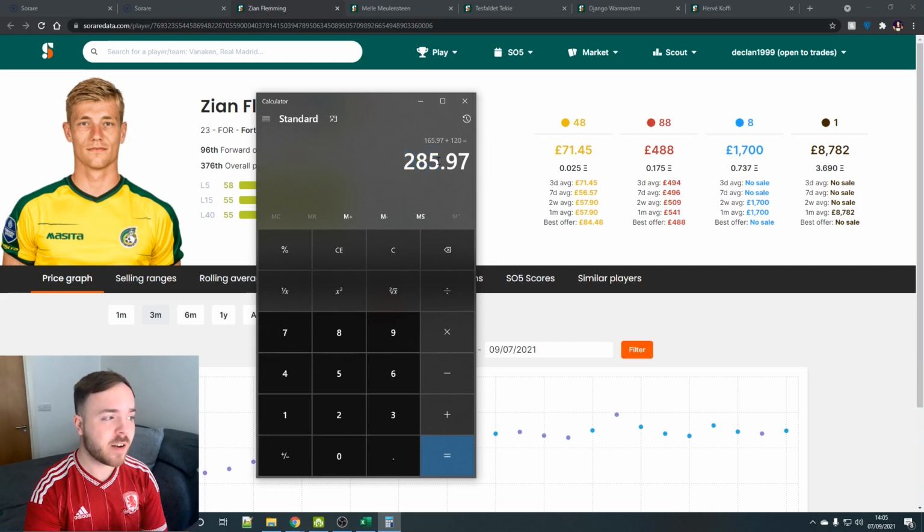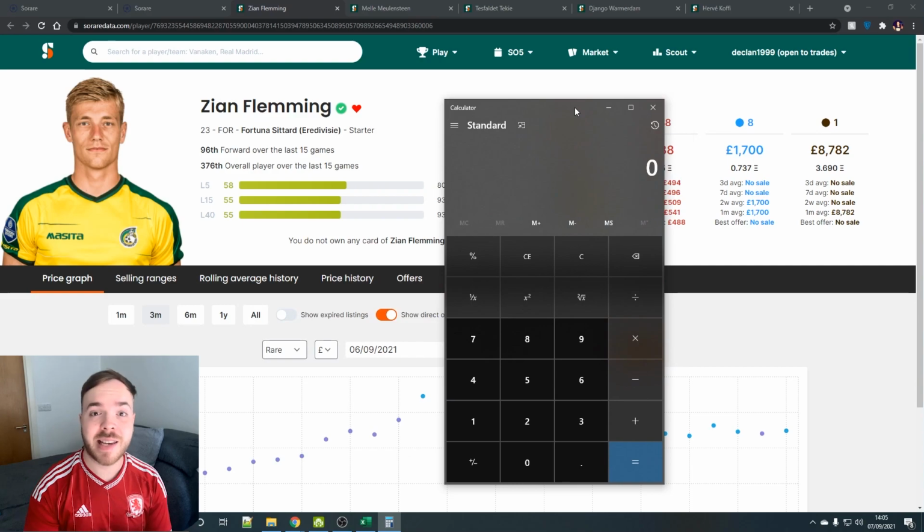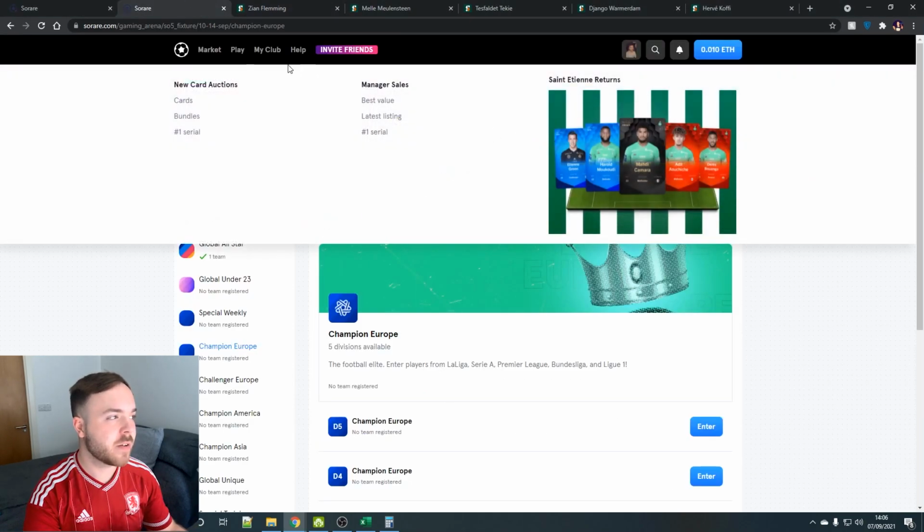So £285 here for the best team out of the players we've got, which isn't awful. I'd like to keep it down a little bit, below 250 if possible, which if you've just come to Sorare is actually quite cheap for a team, because some of the actual rare cards for other teams cost above that price alone. In fact, some of the limited cards even cost an absolute fortune.